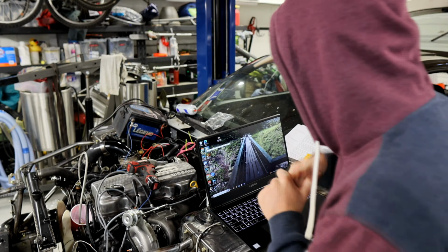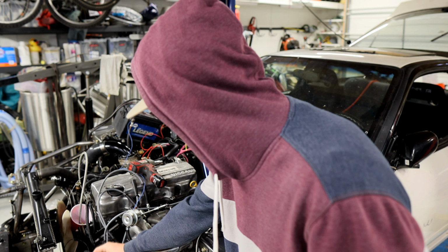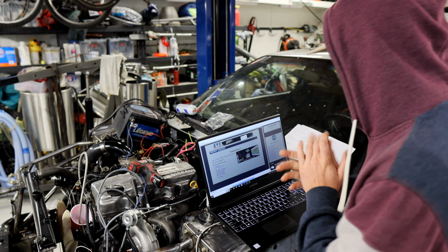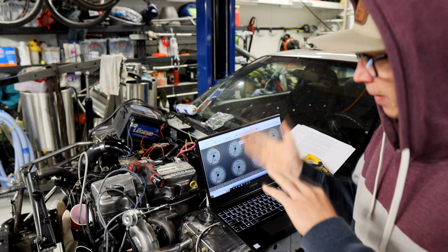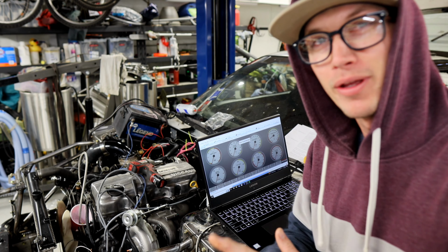All right, so we've got the spark plugs in. I've got the new coil harness built and plugged into the signal from the ECU. So now we're going to test on the coil and see if we have spark at the spark plugs. And if not, we'll go back to the coil. And if it's there, we'll go to the distributor, blah, blah, blah. That's how it works. Hopefully, it just works.